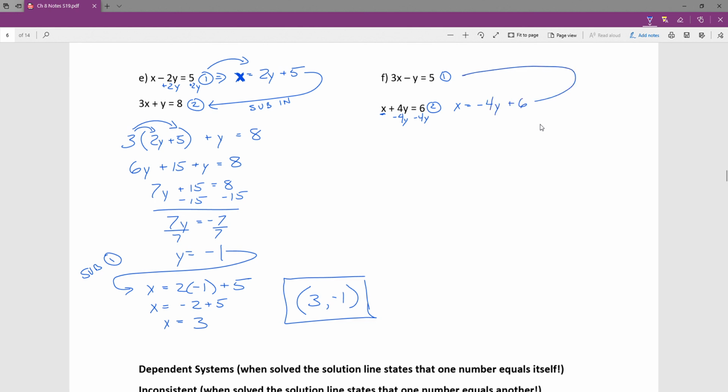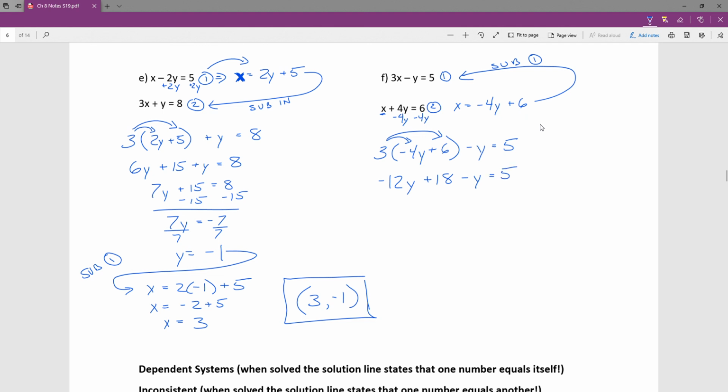And this gives me something that I can sub into number 1, or the equation 1. So rewriting equation 1, I'd have 3 times negative 4y plus 6, and I sub in with brackets. Keep copying, negative y equaling 5. These, like drawing of the arrows and stuff, sometimes I lose my train of thought and I need my instructions. And so that's why I do a bit of a roadmap here. I have as an equation with my distributive property negative 12y and positive 18. Copy that negative y and 5.